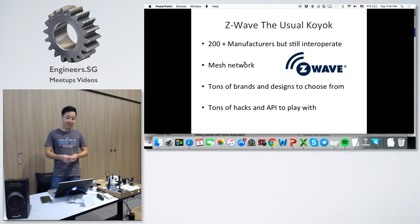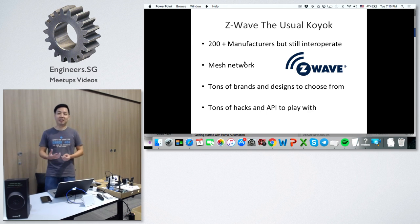The other thing is mesh network. With a mesh network, the devices actually talk to each other, so you don't encounter cases like Wi-Fi blind spots where some area of a house just cannot be reached. We can use a mesh network to reach every spot of the house. Just as I mentioned, there are tons of products and designs to choose from, and there are a lot of APIs and a lot of hacks that you can download from the net to actually play with it.